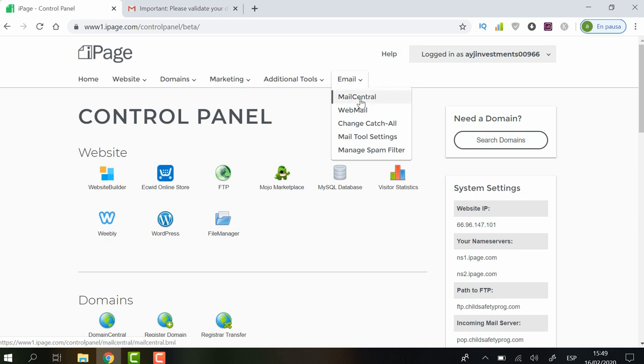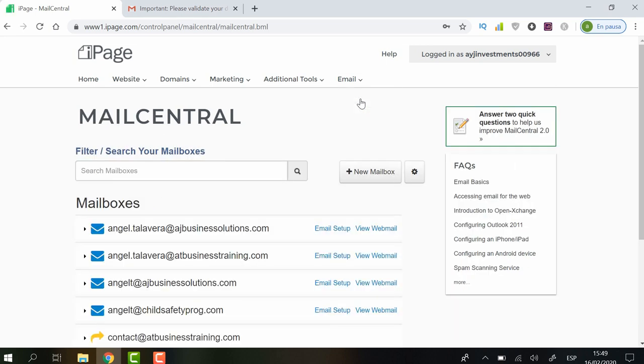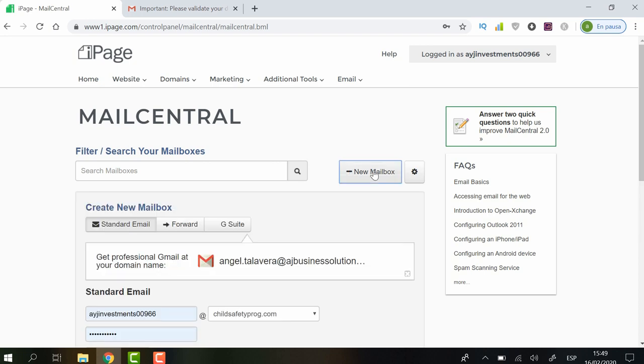That's it. Okay, after that, if you want to create a corporate email, you go to this part, click here, and the list of emails you can get will pop up. I already have several of them. You must create a new one. To create a new one, you click here, very easy, and you create your new email.